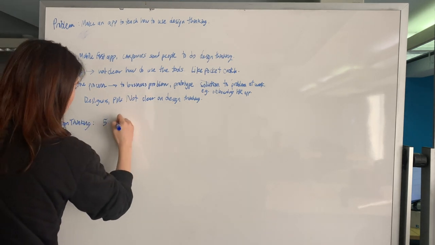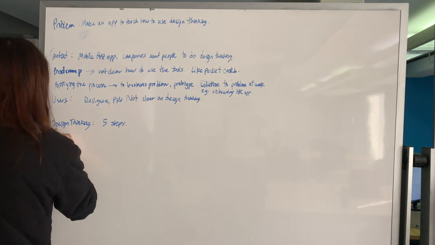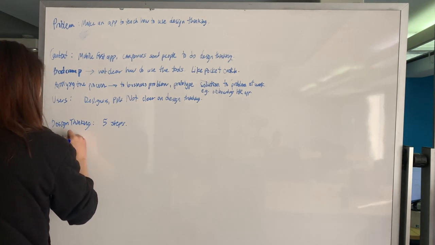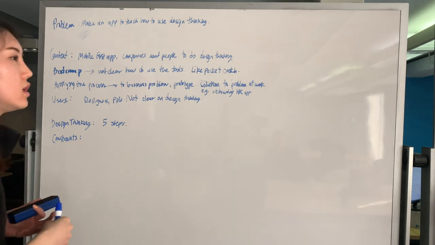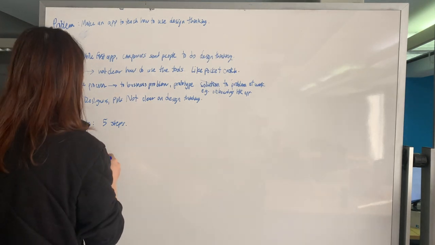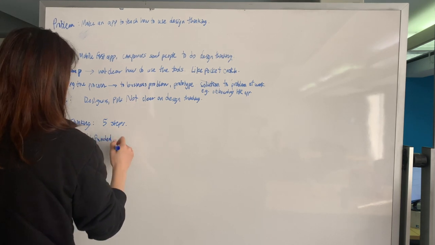Five steps. And what are the constraints in terms of timeline? Does this need to be out by a certain time? Is there a number of people working on this that need to launch? Who are the stakeholders? I'm going to say it's an unfunded startup. This is somebody's pet project, so there's not a tight timeline.